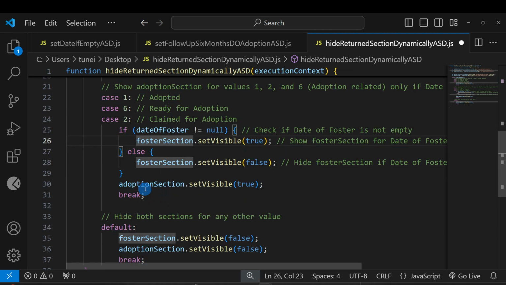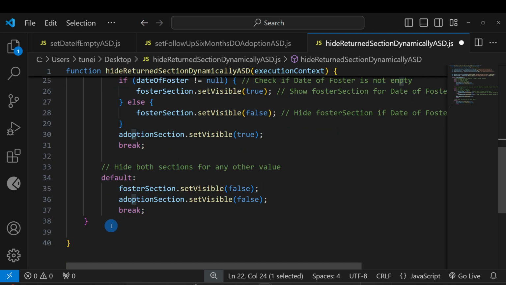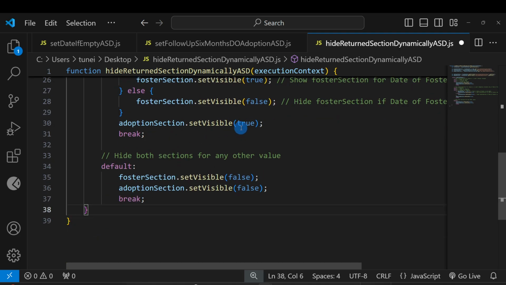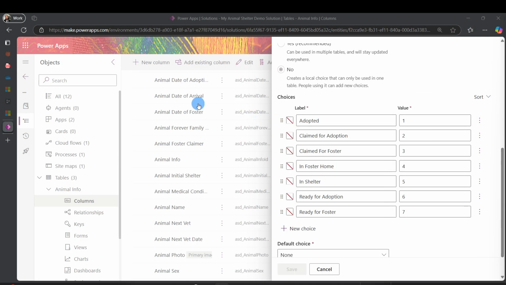And then finally, we're going to set our adoption section to true because it has adoption details to display. And then the final default value is going to just set everything to false if there's nothing to display. And with that, we are actually done with our 3 functions that we are going to be creating. So let's just go ahead and bring this into our solution.